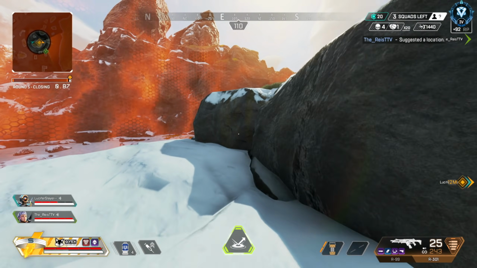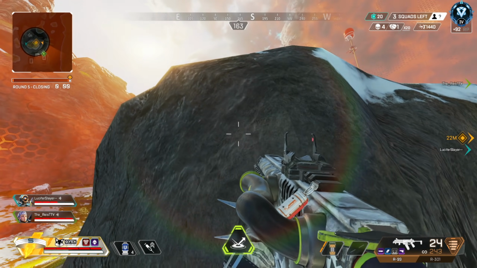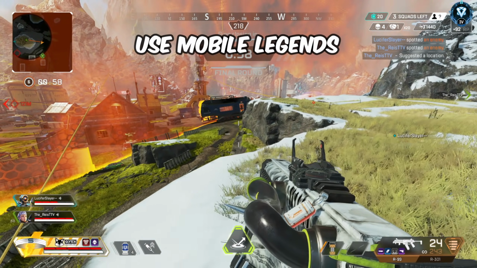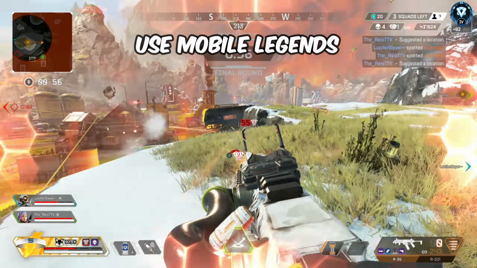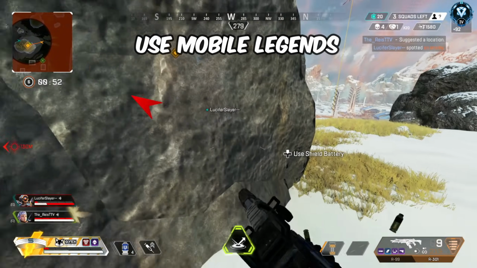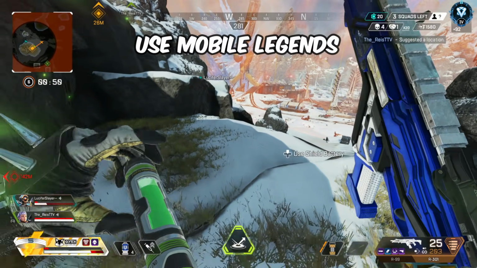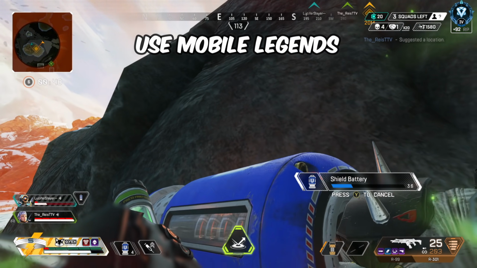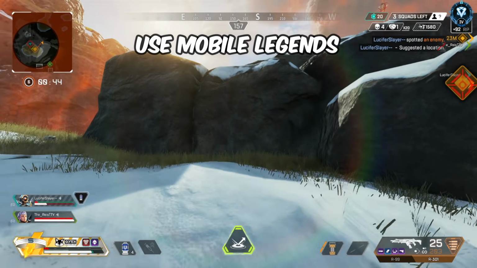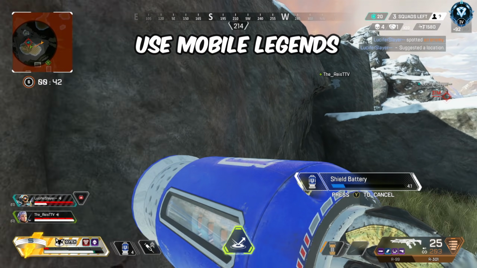All right, ladies and gentlemen, the 5th tip today is going to be using mobile legends. And let's say that you squad up with a team of people who you know. All right, you got people on your team that are as good as you, if not better than you. You can use whatever legend you really want. You can use Fuse for all I care, Watson, it doesn't matter. As long as your communication is on point, you can get away with it. But it's not the same with random teammates.